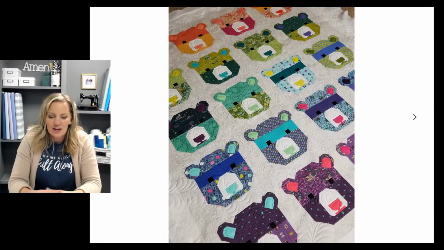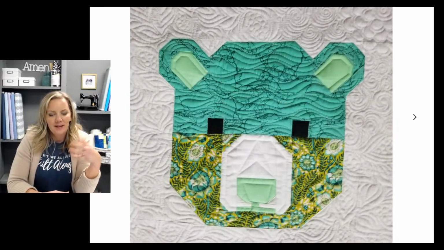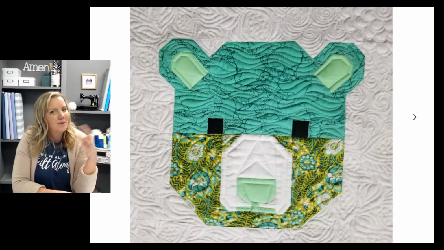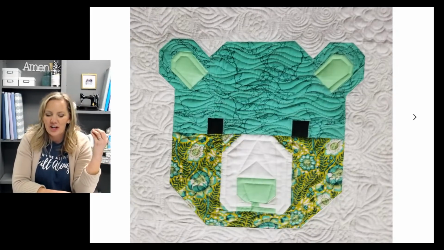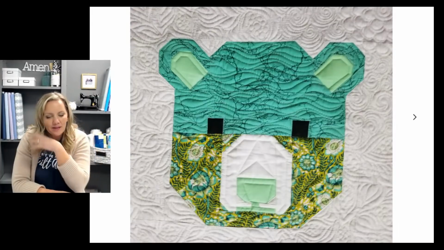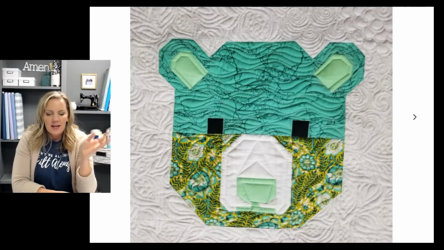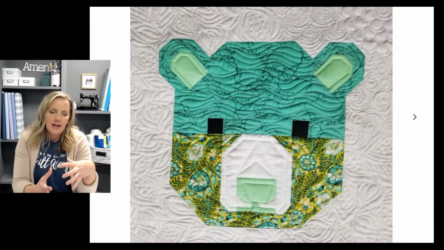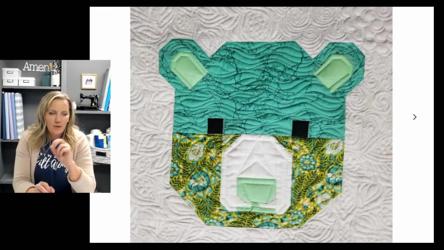So since the pattern was all about the bear, I kept the quilting inside the bear a little bit more basic. So kind of emulating some of the detail of it with the, not really fur, but just kind of that wavy texture. And then it's hard to see, but in the muzzle around the outside, quilting those wavy lines so that they kind of echoed around. Now, this is kind of like inspiration, or you could use the inspiration part of this, like, oh, it's supposed to look like a bear.